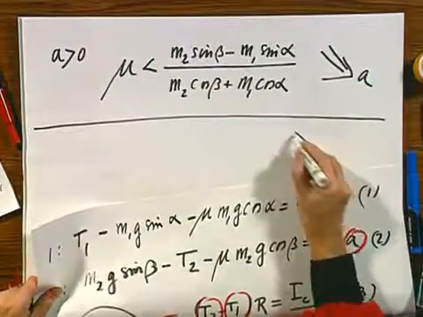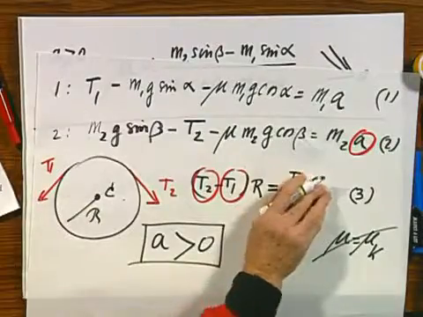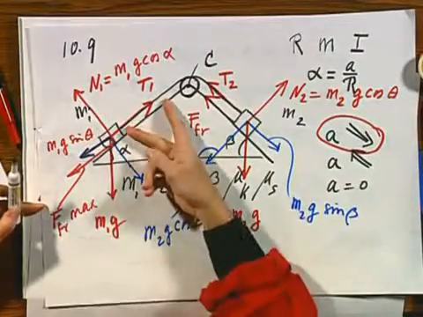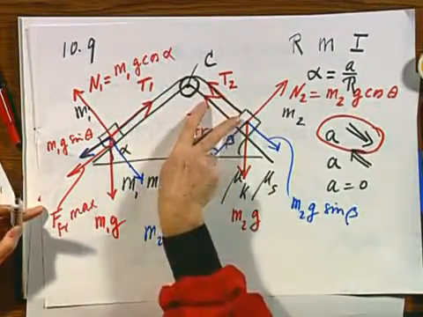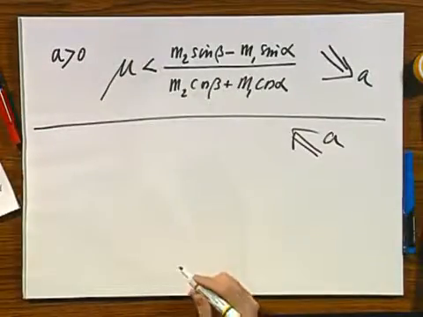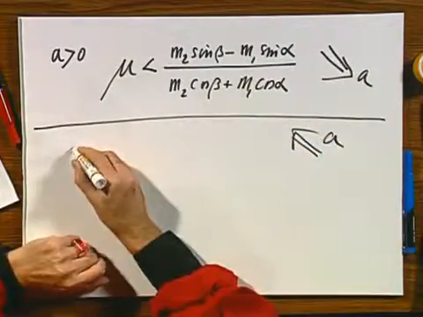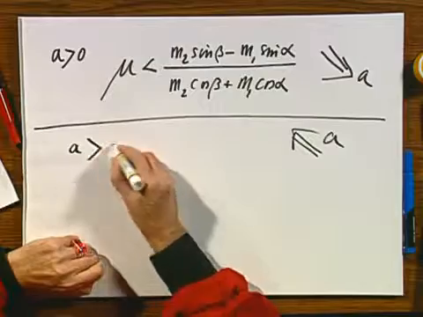Now let's assume that the acceleration is in this direction. I now have to redo the whole problem, and I can leave all the forces as they are, with two exceptions. I must flip over the frictional force of 1. This frictional force now is in this direction, and this frictional force is now in this direction. And I have to rewrite the differential equations accordingly, and I have to solve again for a, and it better be now so that a is larger than 0.